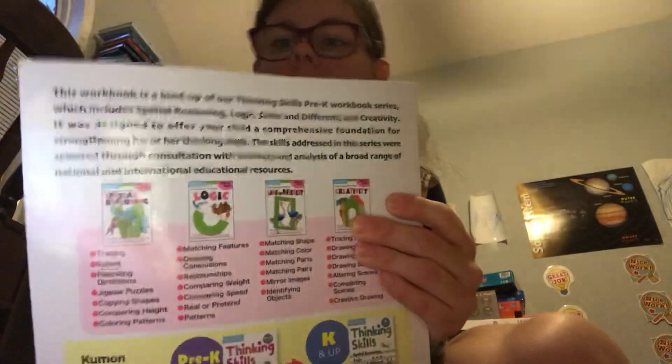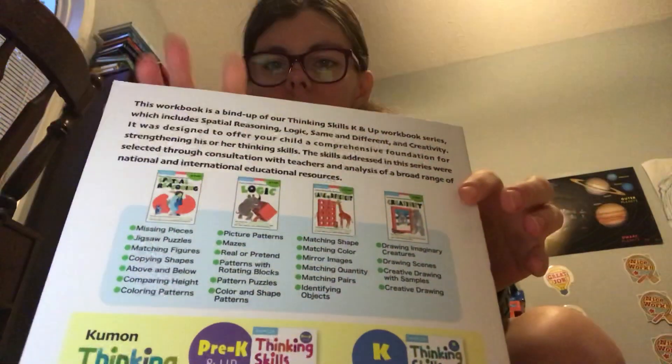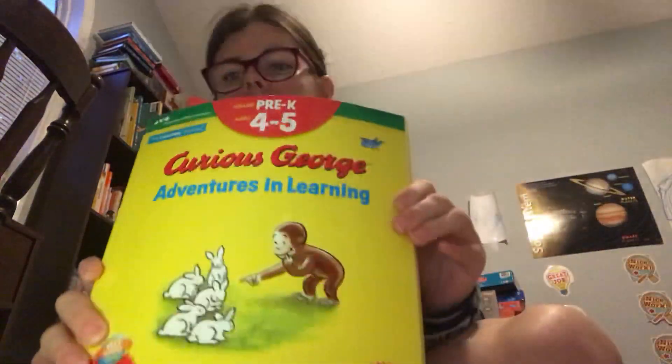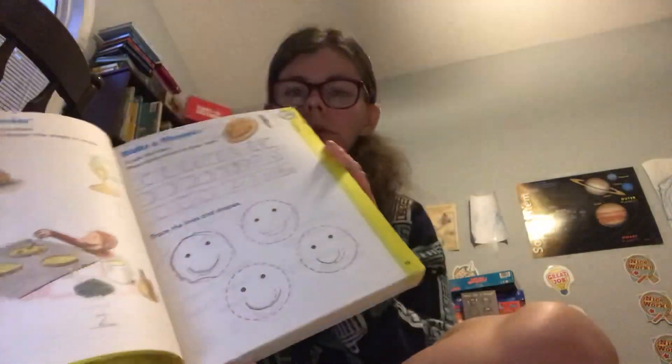These three all together, I really like them. A friend of mine got us the K version for his birthday or Christmas, and we've got the same one for the K level, so I'll definitely be doing this this year. We are currently working on the pre-K book. It took us a while to finish because it was extra work. Once we finish this book, we will move on to level K. We also have grade one and the K level. You get a story that you read, you start doing activities, and then you move on to a new story, and so forth.